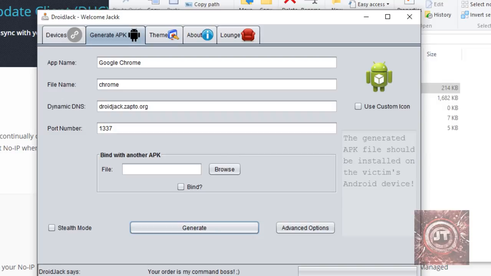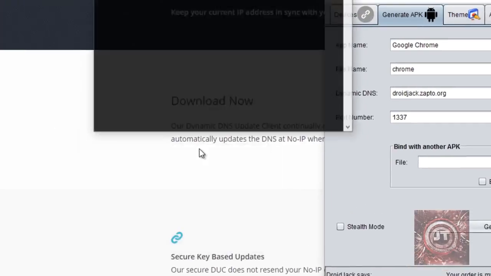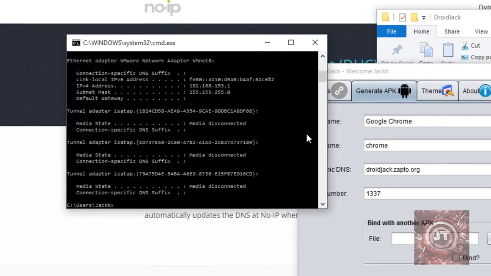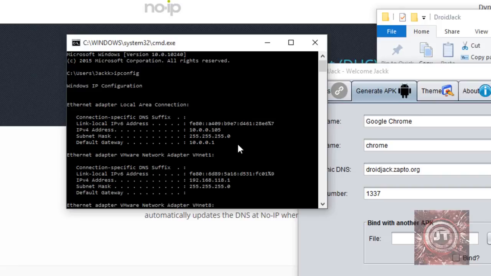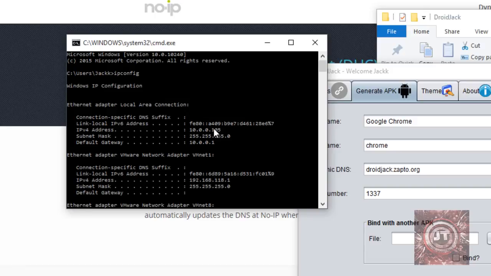Now what we need to do is what everyone really despises for some strange reason, which is port forwarding. So you're going to hit Windows key and run, and you're going to type in cmd and type in ipconfig. And this is the point where everyone says you forgot to blur out your IP address. Yeah, this is a local IP address, and if I had $1 for every time someone told me that I forgot to blur out this IP address here, I could live in a rather big house and drive a nice car. So yeah, you've got your local IPv4 address here, but you want your default gateway.